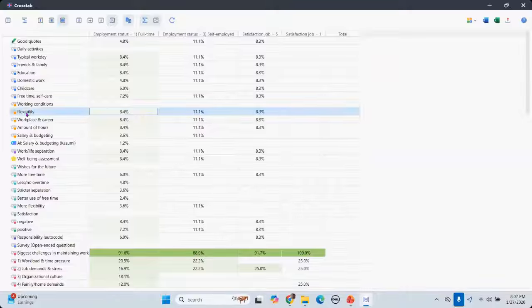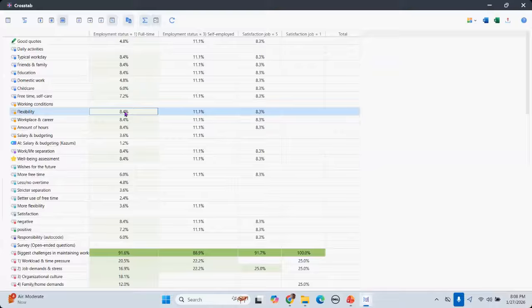Flexibility as a working condition. Full-time employee, what kind of flexibility do they have as compared with the self-employed? If you look at the difference between these two, the mean score, I can say the percentage score is high for the self-employed as compared with the full-time employee. So you can understand that the person who is self-employed is himself the boss, whereas the full-time employee is working under someone. So in terms of flexibility, you can see the difference and compare it.